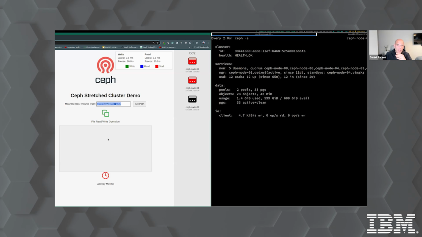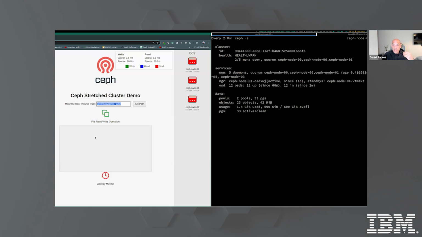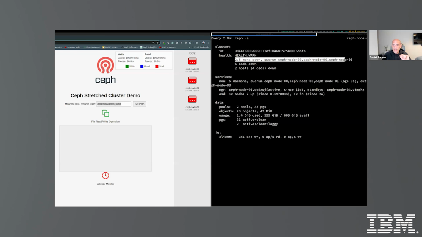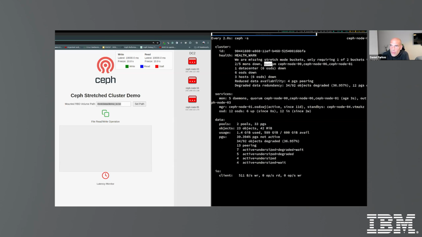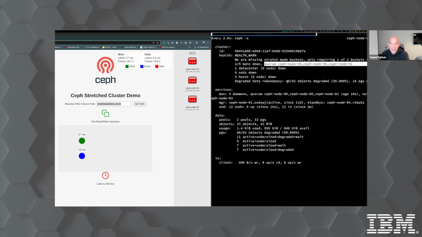And also, as you can see, our client IO is going to be frozen or paused until Ceph recognizes that the OSDs are down, and actually starts reading and writing again. So it has to go into stretch mode, and there is a certain period of freeze until it does. Right now, you can see that it has already detected that the monitors are gone, and now it only has the monitors on 3 of the nodes, and it's still going into stretch mode.